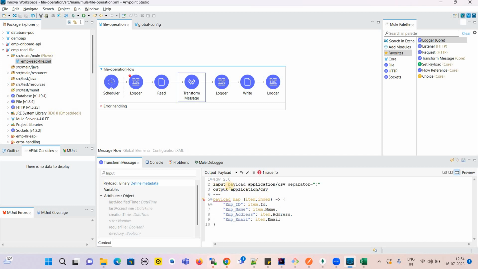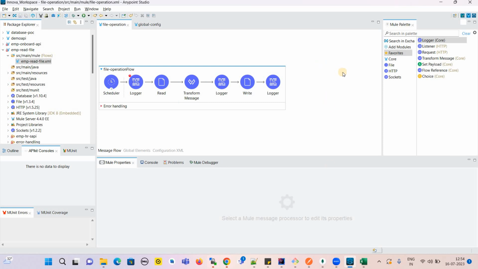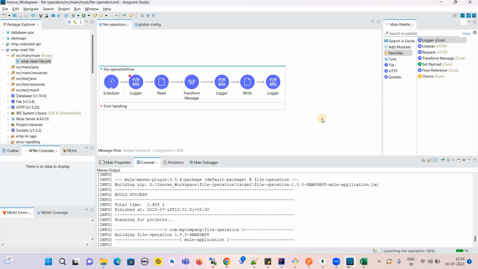Okay, so the input is application CSV with separator, and then output is application CSV, and then separator is comma separated value which I'm using, right? Let me debug again.